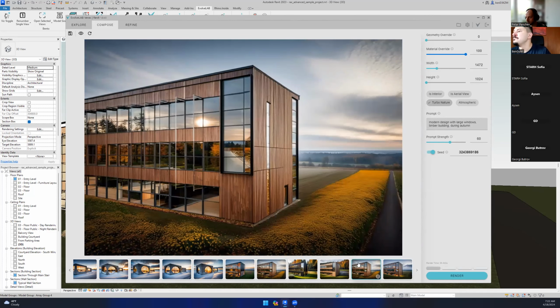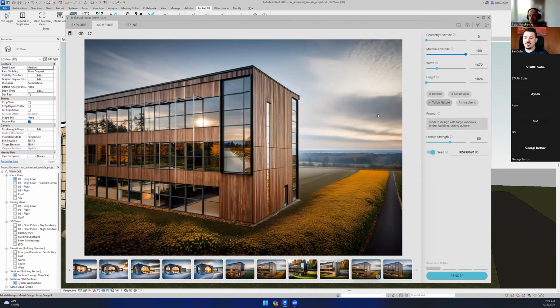There's one more question here. In relation to the geometry override, is there a hierarchy in how Veras recognizes geometry, and are there any geometrical elements that are not well recognized by it? For example, wall geometry taking precedence over curtain panels. I see.